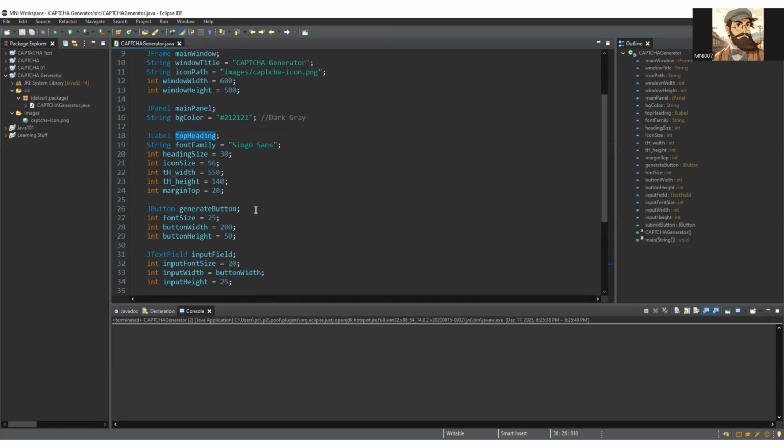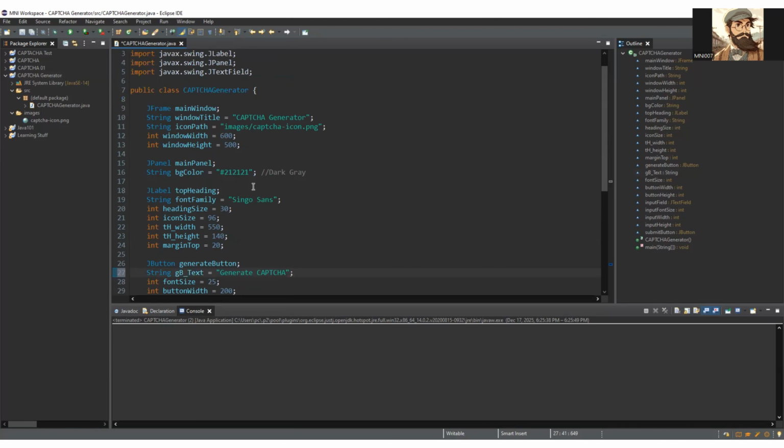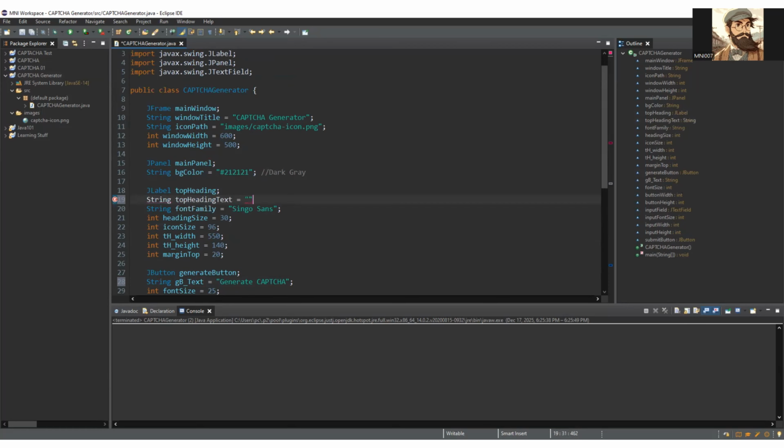Also we need to add the text to be shown on the button. So GB text would be generate captcha, and we also need to have our heading text. Top heading text. For our top heading text, we need to add this.